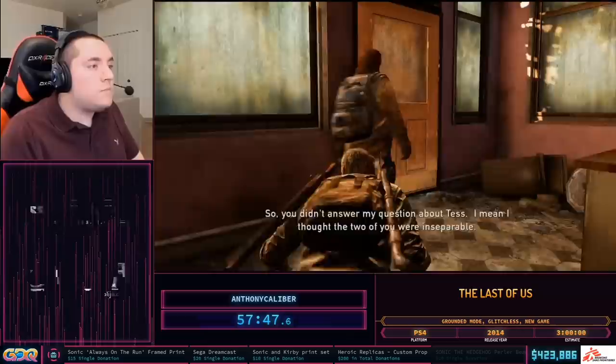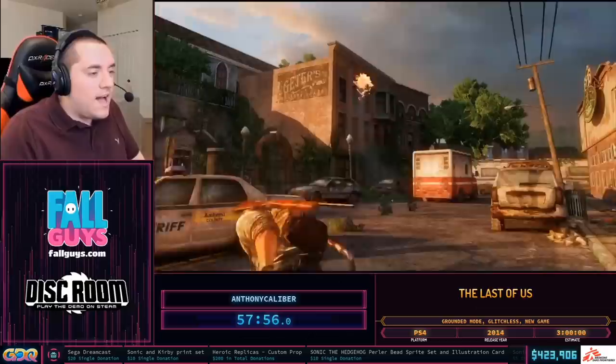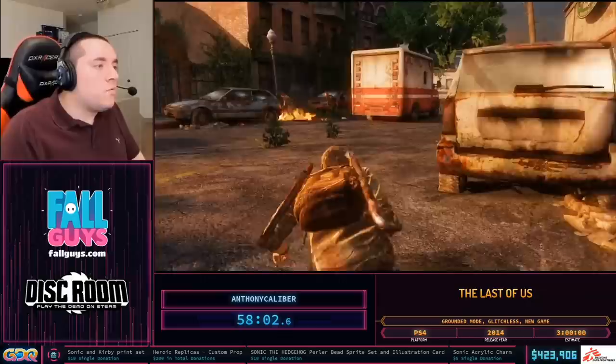It doesn't become active until I'm alerted. Now, that Molotov is going to draw them all around the nail bomb. I'm just going to wait a little bit. Oh, they're a little bit scattered.